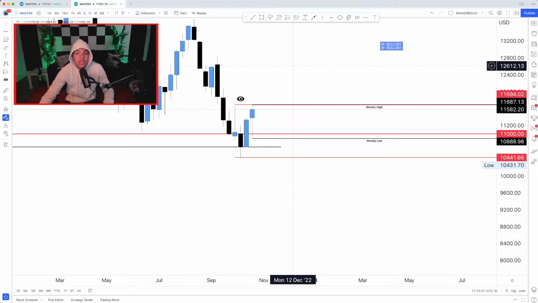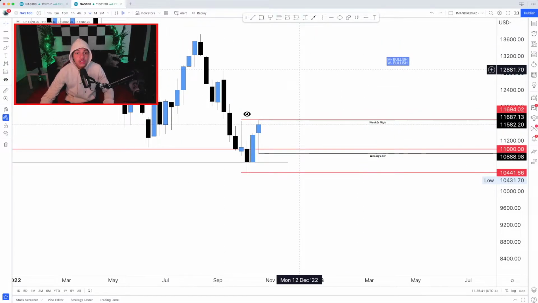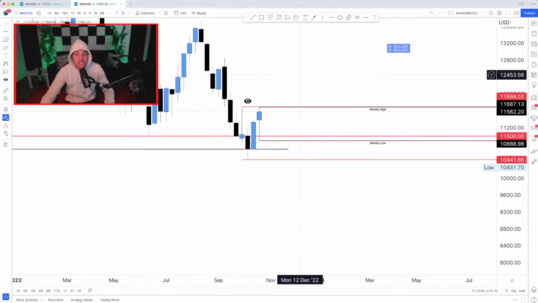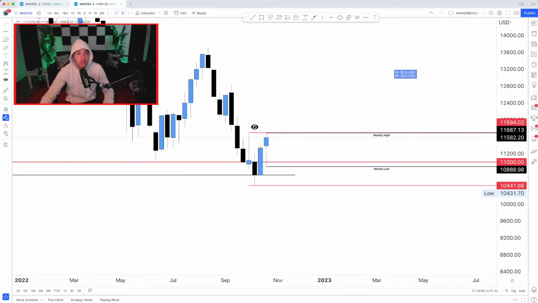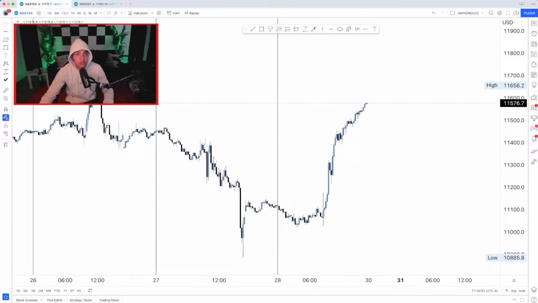So now that we have the monthly and weekly analysis down, there's usually not much that you have to analyze, in my opinion, because it doesn't change that much. There's only a few candles, and only a few areas that price is likely going to reach for, because I'm not going to look at this area up here around 12,400, 500. I know that is significantly far away from where we are, and price is likely not going to reach there in a day or two. It's going to take maybe a week or a couple days.